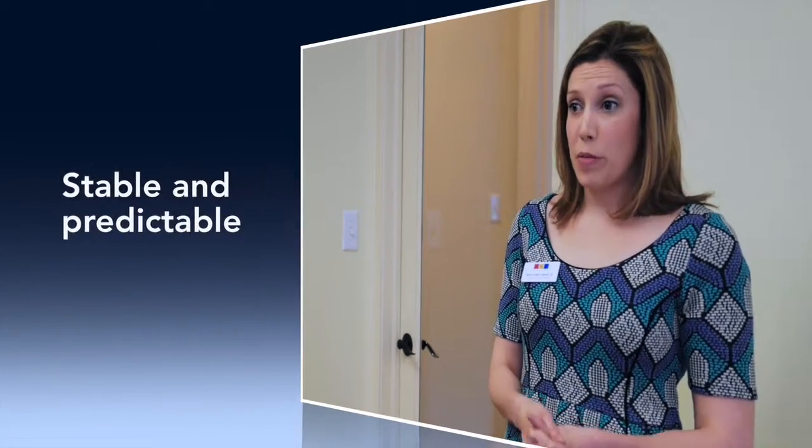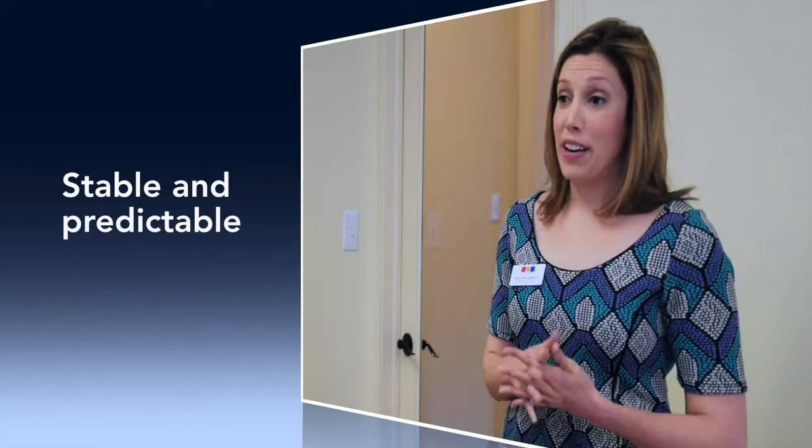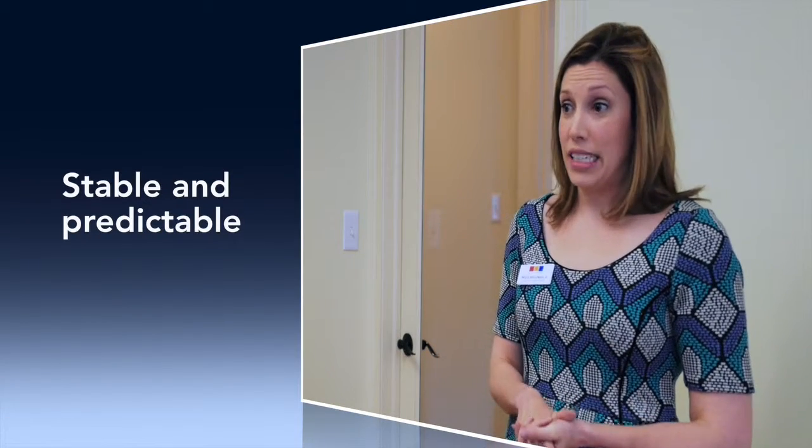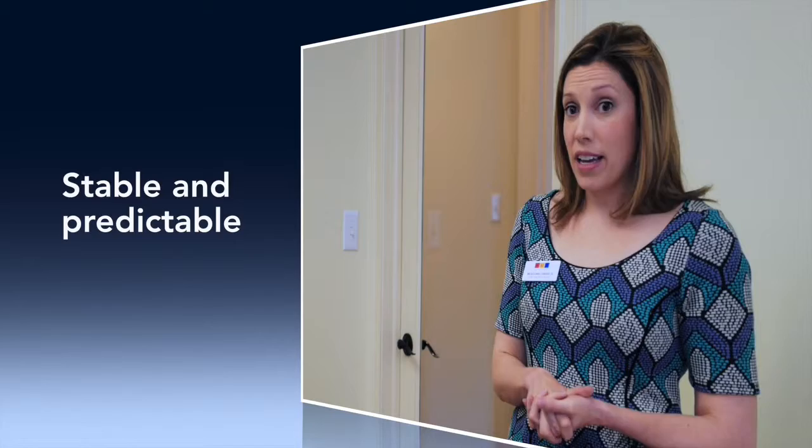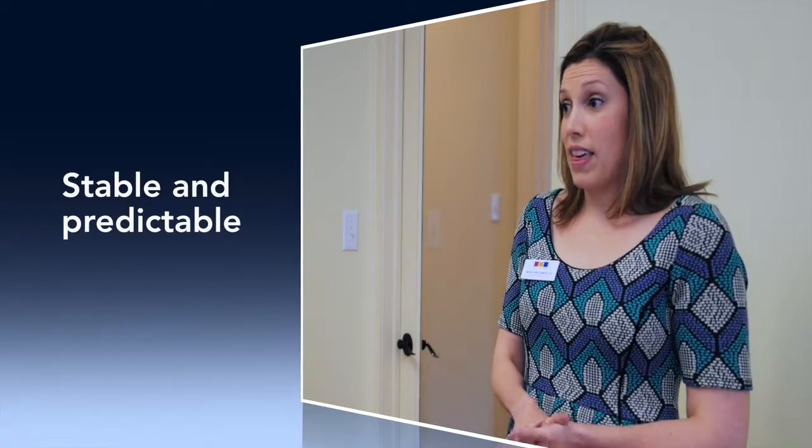Also, in general, Hague Convention countries are going to be more stable and predictable. I would say Bulgaria is one of the most stable countries in international adoption, in part because of the Hague Convention and because of the way that they've implemented it in the country in such a great way. So stable meaning that they have really predictable processes in the country, and if something were to happen that was unexpected, they would have a plan of action and would not necessarily take drastic measures to close international adoption or something like that.